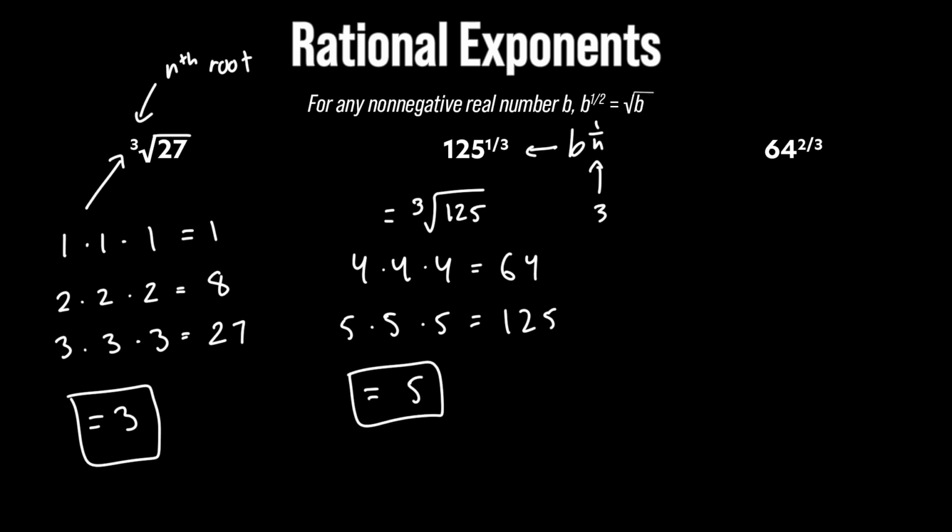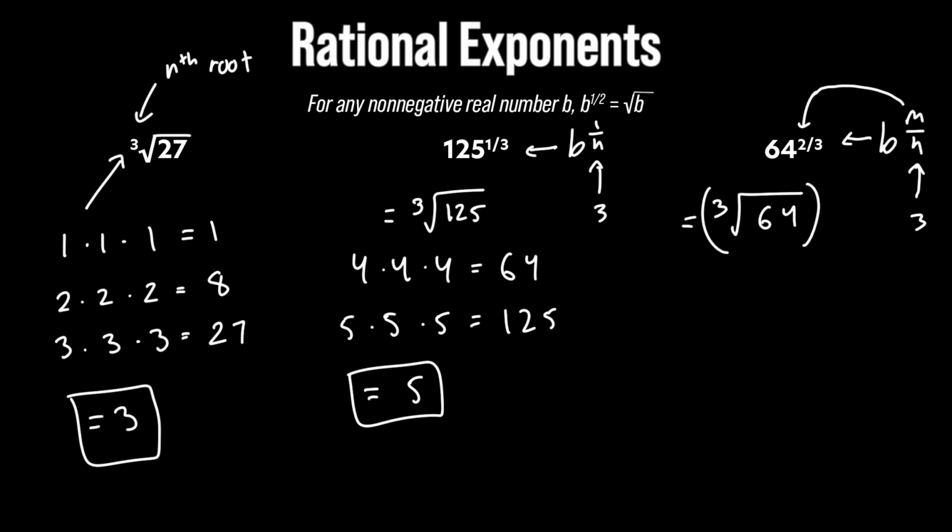It's 5. Lastly, we have b to the m over n. Now, as you can probably guess, the value of n here is 3. And so we can rewrite this expression here as the cube root of 64. Now, what about the value of 2 here? Of course, the 2 is the value of m. And the value of m is actually going to be the exponent. So you take this expression and raise it to whatever value of m we have. M being 2, it's going to be to the second power.